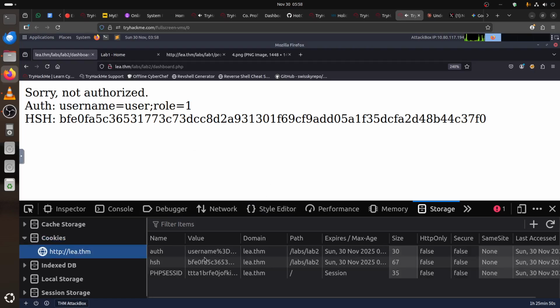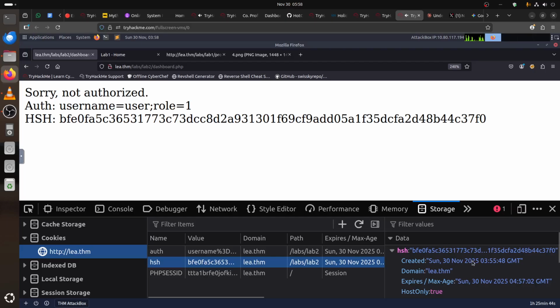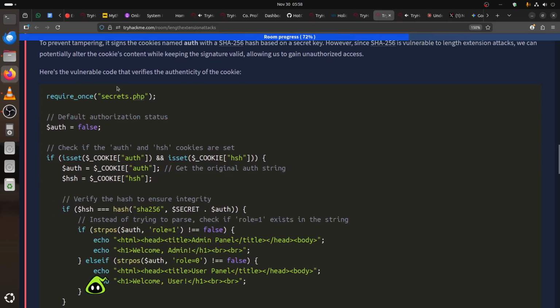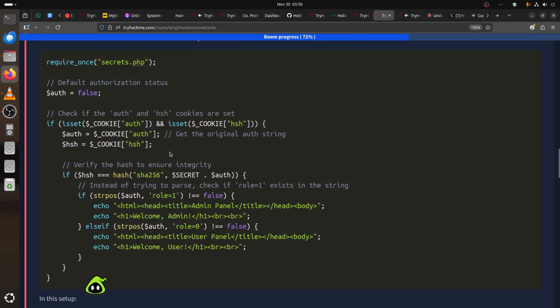Changing that alone doesn't work, so we need to find a way to get the hash value for role equals 1. This script is PHP, always they're using PHP ironically. We know it's a SHA-256. If registration was on, we might be able to create a user with the name admin, role equals 1, or something. I didn't test it, but it's possible.